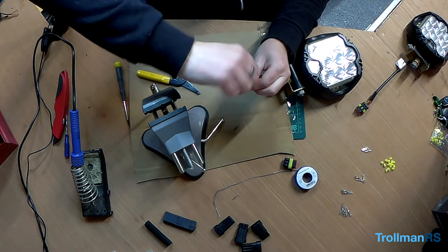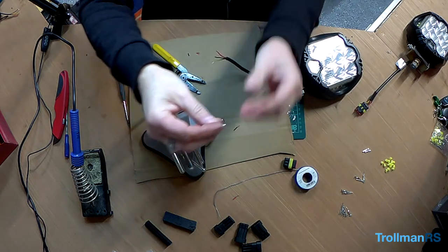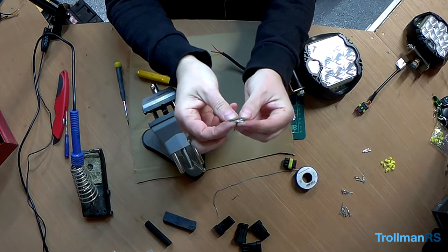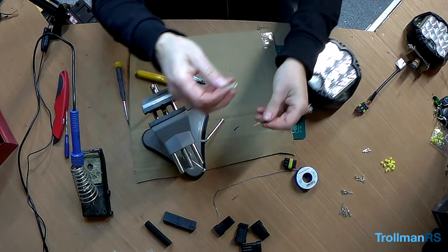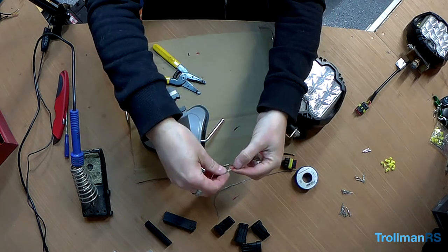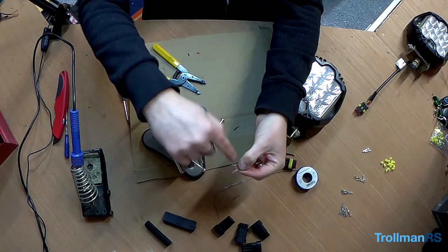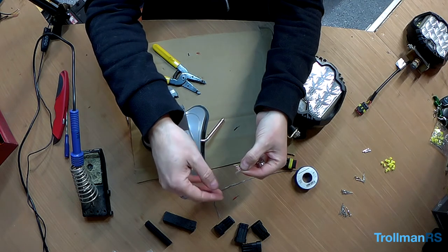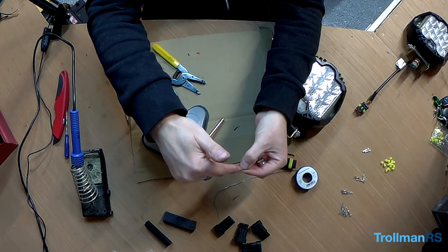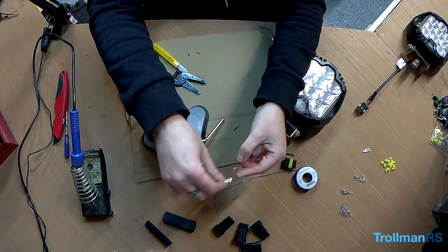They don't need to be very long because these are the pins for the connector. So you can see normally you would just slot the wire in like so, and then this part crimps over and then this part just holds the wire. But as you know, if you've watched a lot of my videos, I prefer to use solder, so that's what I'm going to do.